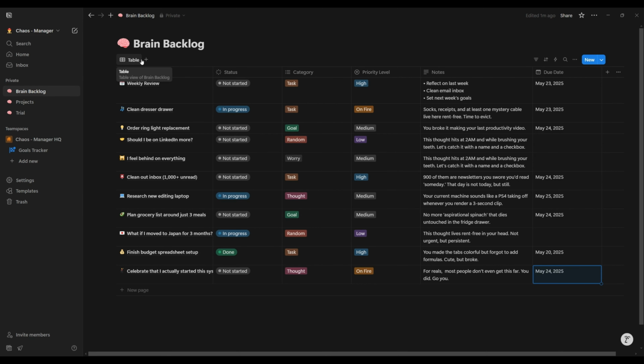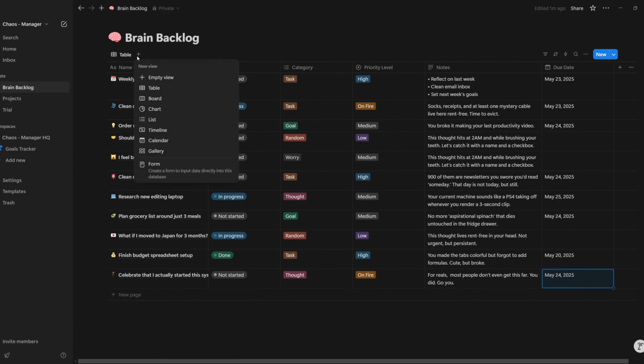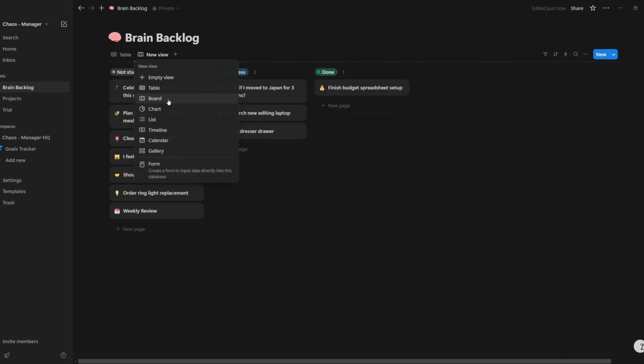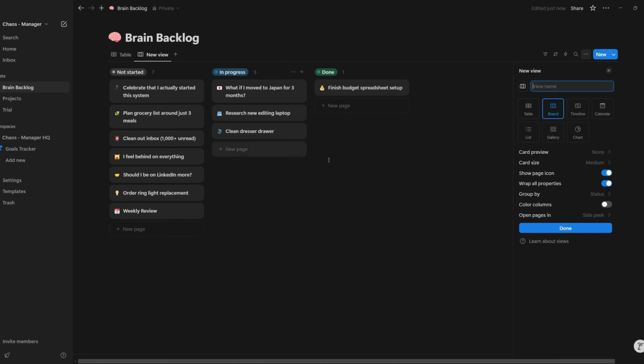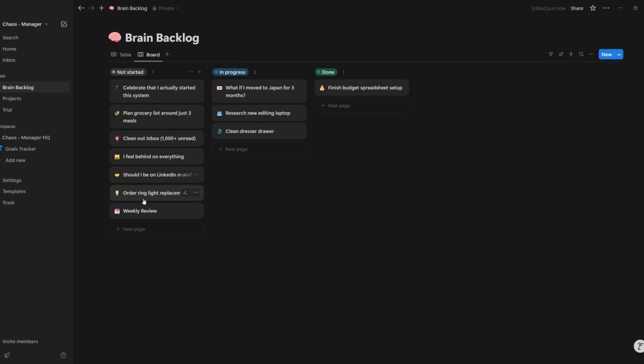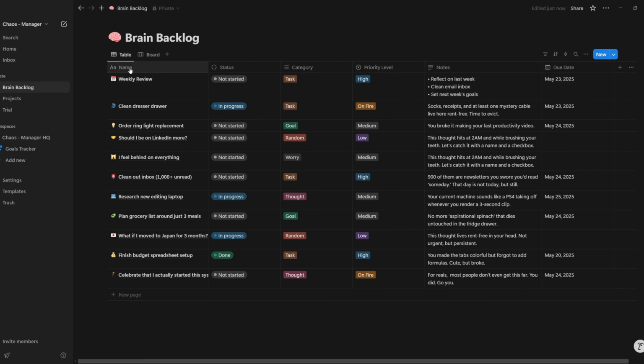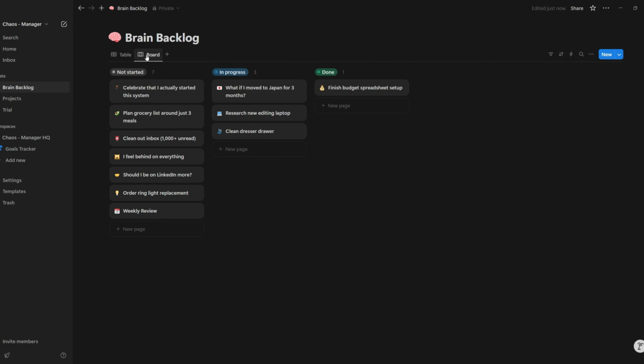Next, what I'm going to do is create a board. It's a basic Kanban board. So I'm going to click on plus here and create a board. This is how your board view will look. Everything that's not started here, everything in progress here, and everything that's done here. It's extremely simple. I don't like to see a big long list like this, and that can sometimes make me a little nervous. I look at the board here and I can always move things here or move things to done, which works exceptionally well for me.